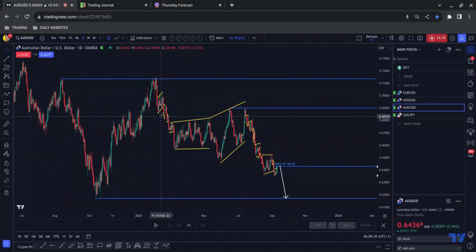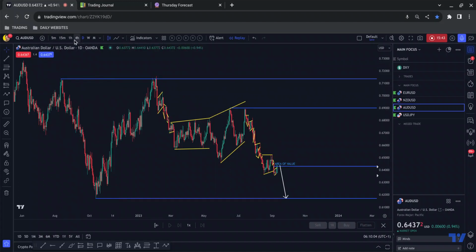We push down. We get the impulses and corrections. We then get this separate structure to this one. We tap into that area, and then we get a nice sequence of corrections. The corrections typically get larger as we go down. Once again, we've stalled below here and corrected below here, giving me a clue that there was not enough liquidity here to send price to the upside to potentially form a 1, 2, 3 in this area.